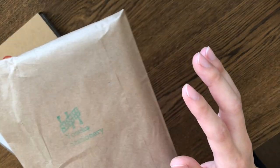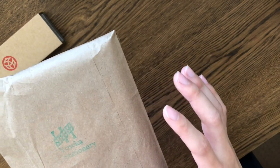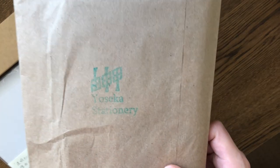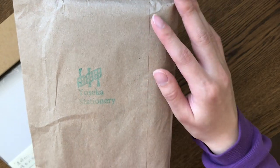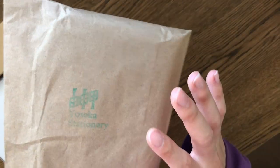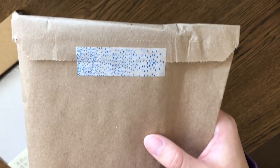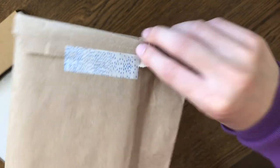Surprised because I've never seen the Hobonichi in person, so I thought it would be bigger, but I guess it's not as big as the A5s. Well, I knew that, but anyways, that's their Yoseka stationery stamp. I've watched other unboxings, so I'm so excited to see it in person in my own order. A little cute washi tape. I'm gonna reuse this.